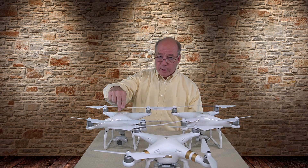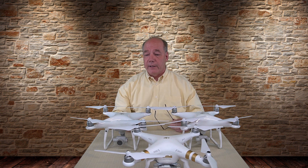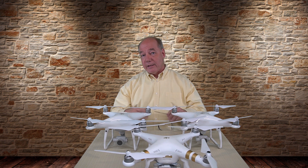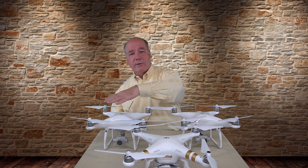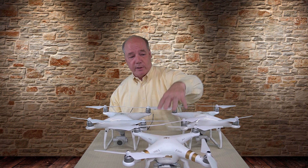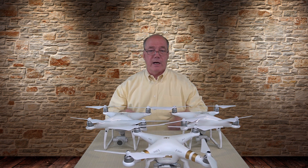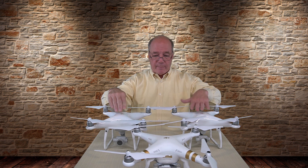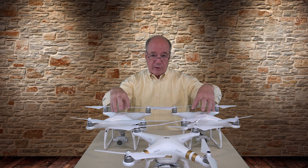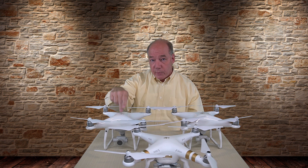What complicates things is the Phantom 4 Pro. Even though this is a Phantom 4 and this is a Phantom 4 Pro, I felt the engineering changes were fundamental enough that this should have been called a Phantom 5 — improvements to the camera, Lightbridge 2 technology, innovative remotes, sensing for crash avoidance. Those were major uplifts, not just an incremental improvement. So it should have been a Phantom 5. Looking at the schedule, I get about an 8-month window between the Phantom 4 and Phantom 4 Pro, which was released in November 2016. I'm predicting about a 12 to 14-month window between the Phantom 4 Pro and the Phantom 5.